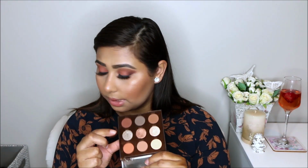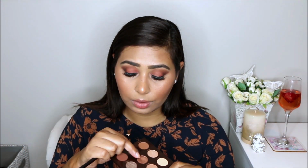Now I'm going to take a plain flat brush, and I'm going to go in this color right here. This is called Auburn, and this is going to go on my eyelid, and I'm going to put this in the inner corner just to give you that glam look for nighttime. And I'm just taking this almost to the half of my eye, not all the way in. So I have that effect of two colors. And I'm not taking this color all the way to the outer corner where my darker color stops, and I'll show you why.